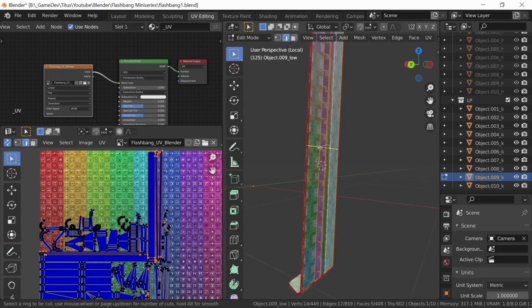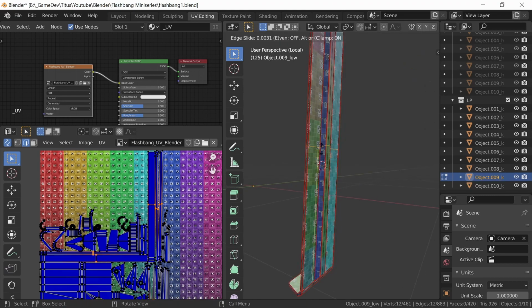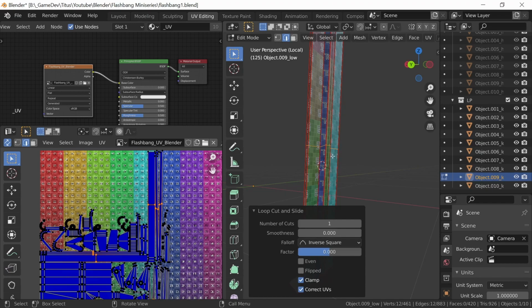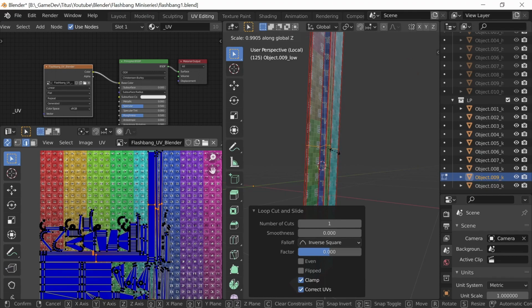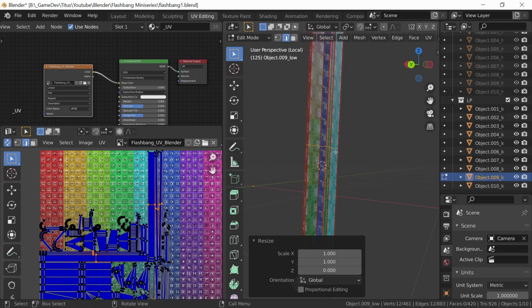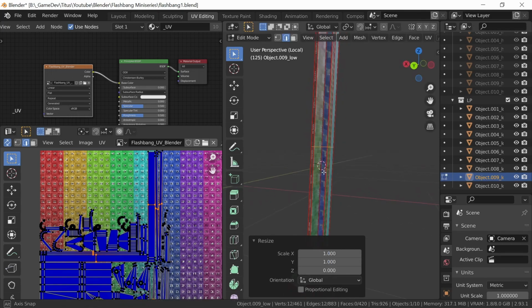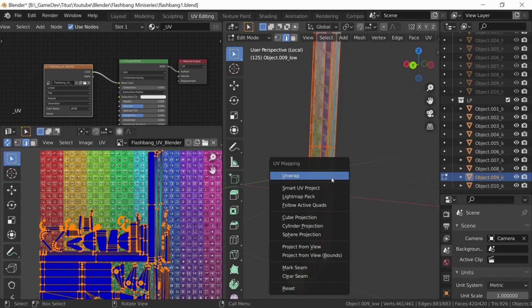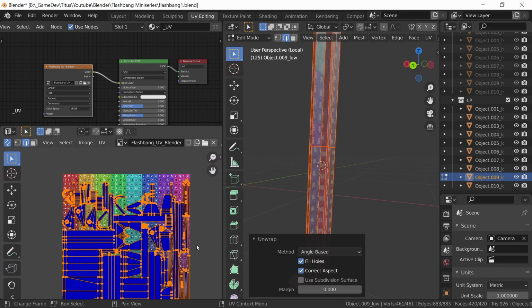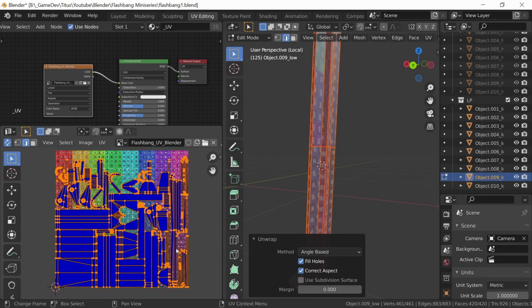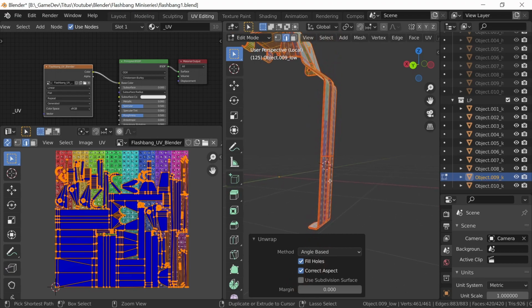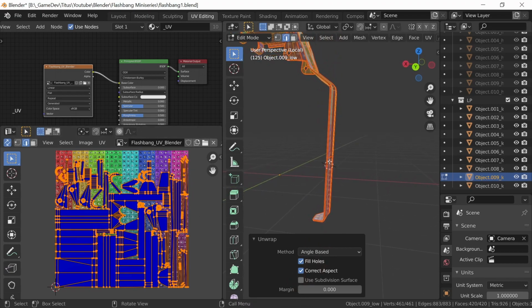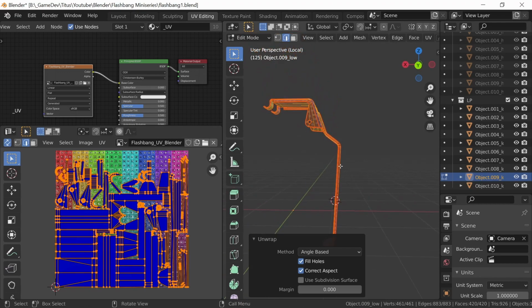So we'll press Control R, and then I'm actually just going to right click to snap it in place, and then I'm going to scale it and Z to 0 to make it dead even. And then since it's already selected, I'm going to add a seam, select all, U to unwrap, and then bam. That way we don't have that long piece and we're able to pack it a little bit more. And it did blow up because it's able to take more use, but when we do pack islands, you'll see kind of what I was talking about earlier.